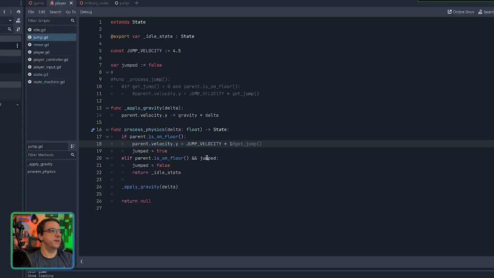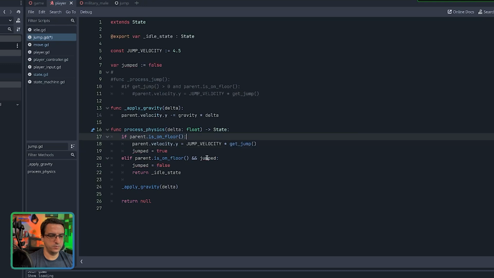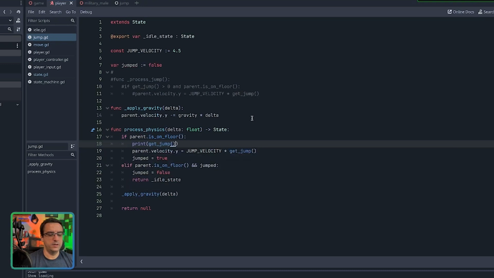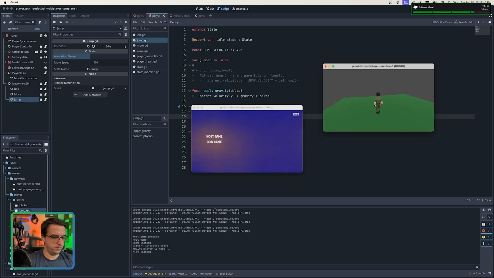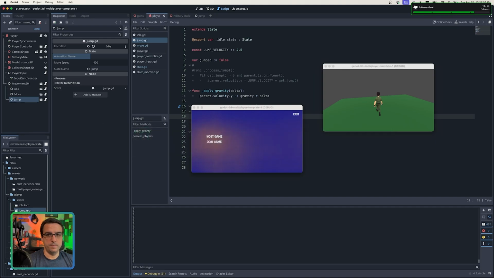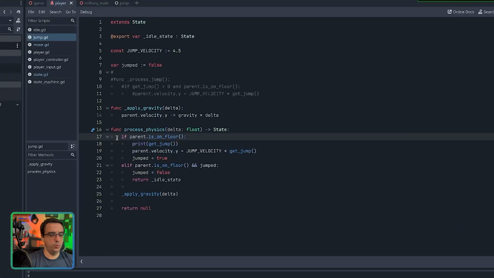So you're saying I probably have to wait maybe another frame or so to detect that he's moved up. I actually want to print out what this get jump is returning, because that also could be an issue. So it went to 1 for a few frames, which is weird, which means he's not actually leaving the floor. So I think you're right. I don't think he's having a chance to leave the floor.